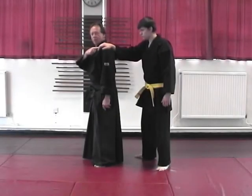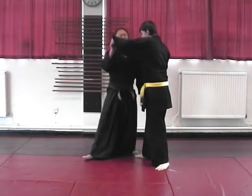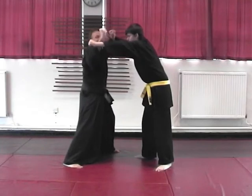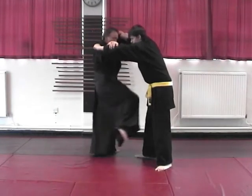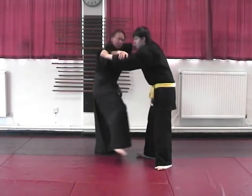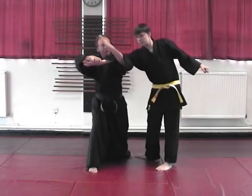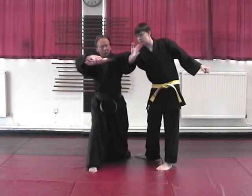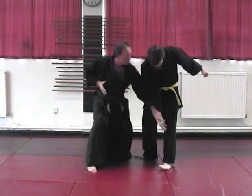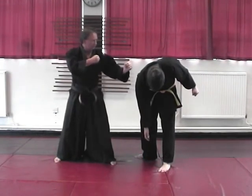The attacker's taken a hold onto my shoulder. As he's pulling back this time, he's throwing a punch around into my face area. As I step back, I'm going to block his arms out. I need to extend my arms out so they're nice and powerful. Shin kick the inside of his thigh. With my left hand, I've taken a hold onto his right arm. I feed the arm through so my arm goes underneath. This is my left hand, twisting on the right. I take a hold, put a lock on him, push the arm down, strike and move back.